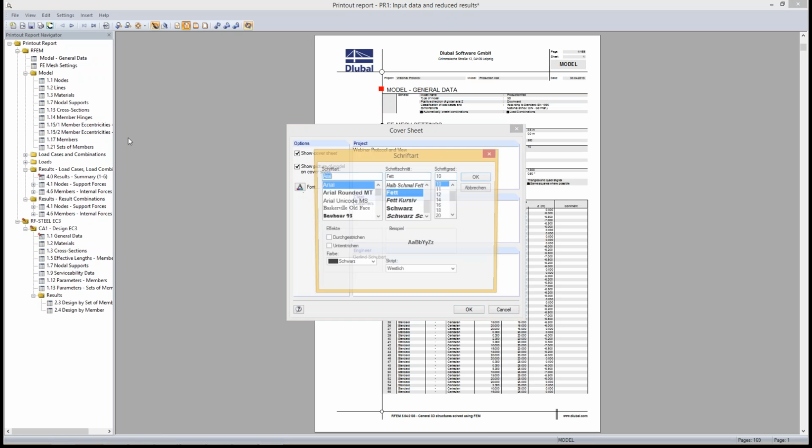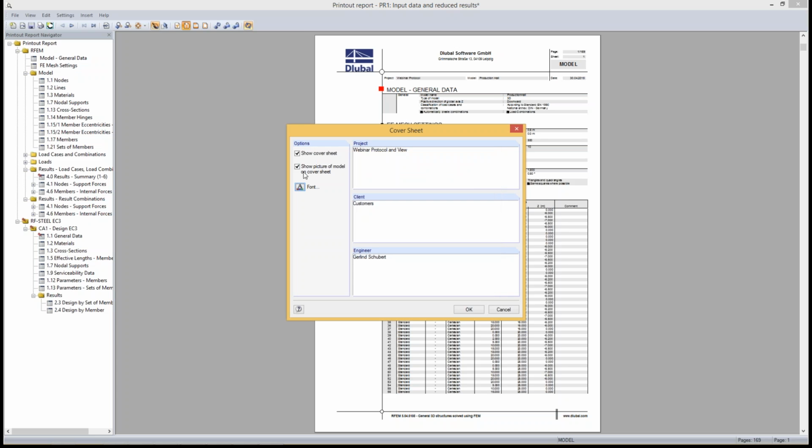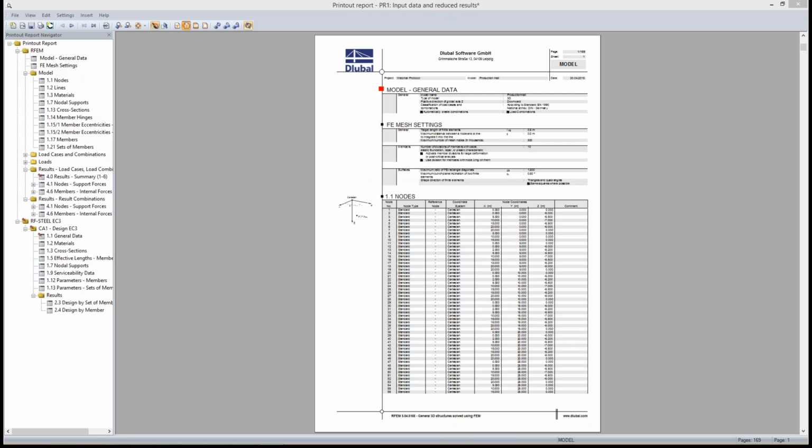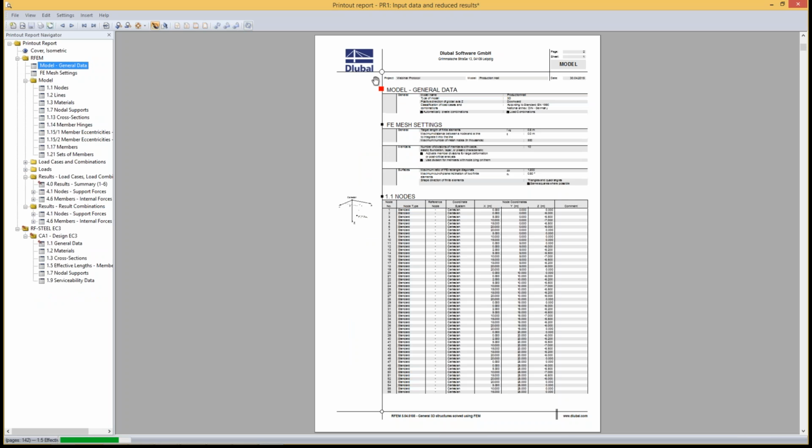You can always change fonts and colors and sizes, the things you're used to. So we want to show the cover sheet, and we want to show a picture of the model on the cover sheet. So that's the cover that we just generated. And on the next page, the general model data starts.